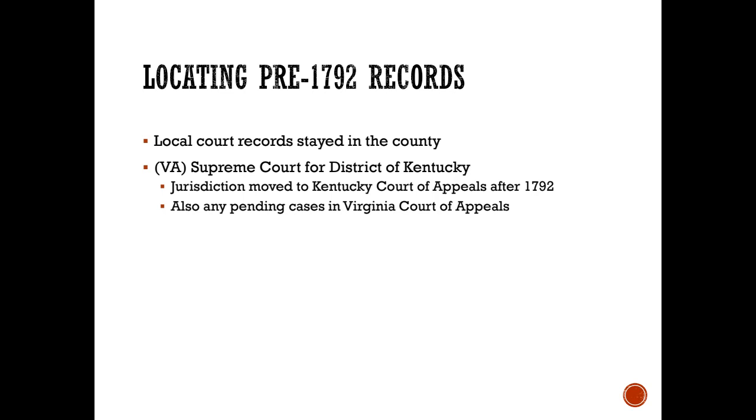As another example, the Court of Appeals itself had a fire in 1864, which actually destroyed all of the case files. So what we have for the Court of Appeals before that time is only the judgment reports for most of the cases. So the final decision that the judge made in the Court of Appeals for those. So even if we know it went to trial, sometimes those records don't always exist anymore.